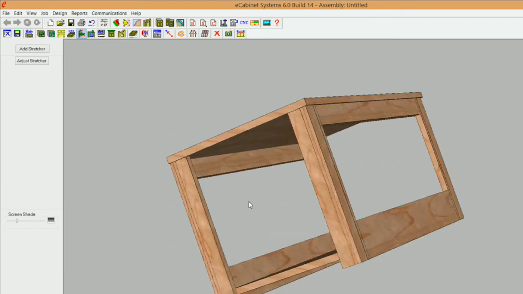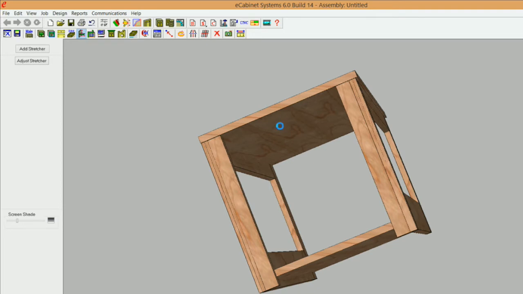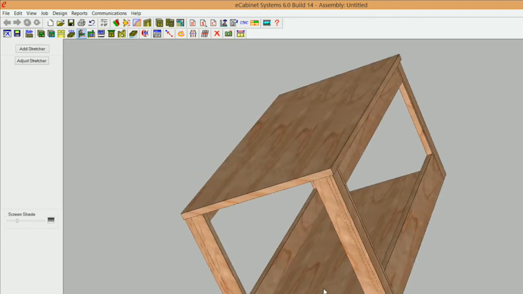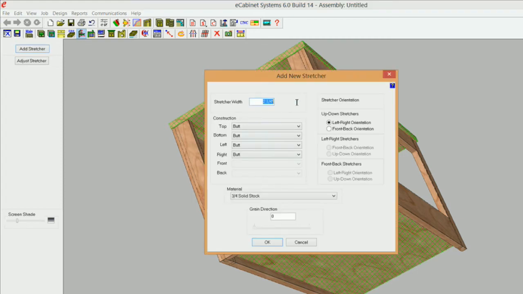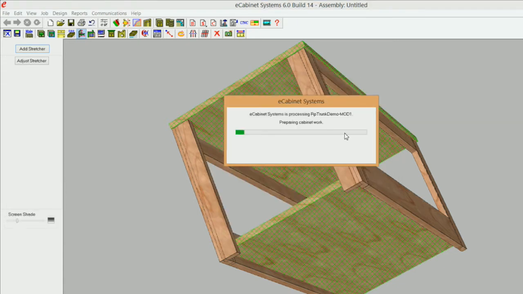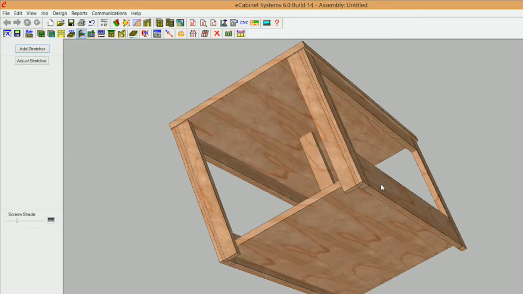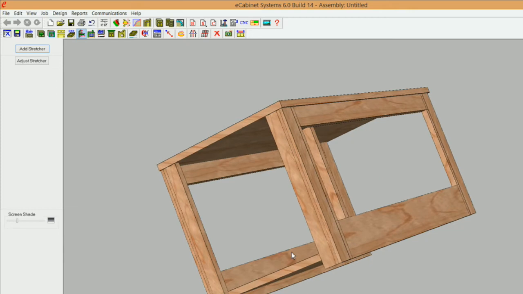Let's add us 2 more stretchers in here for the right end. Oh, I don't want you, I want the deck. Add a stretcher, 1 7/8, and we want front back orientation, and OK. There's that one. One more.